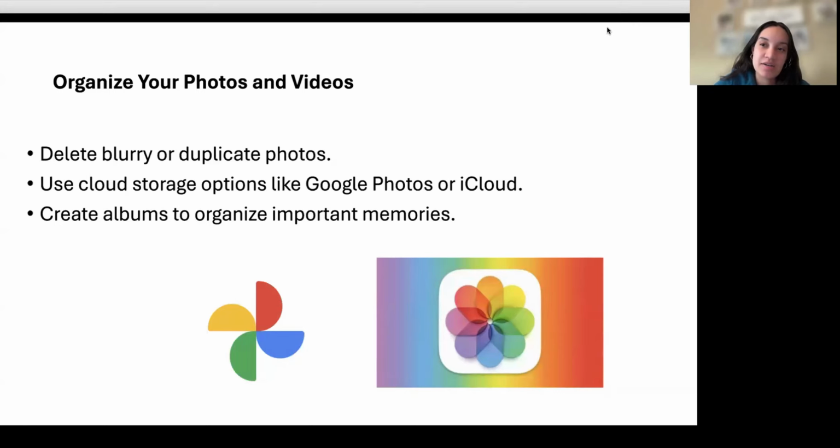So do photos automatically go to the cloud, or is that something you have to set up? On your iPhone, in your settings at the top, you go to settings and click on your name at the top, where it says your first name and last name.